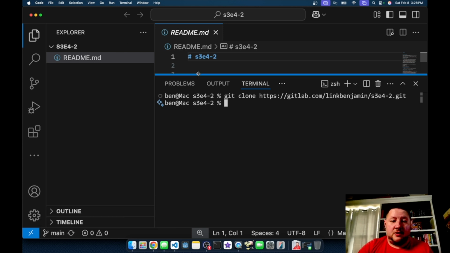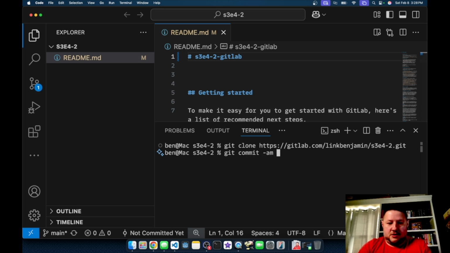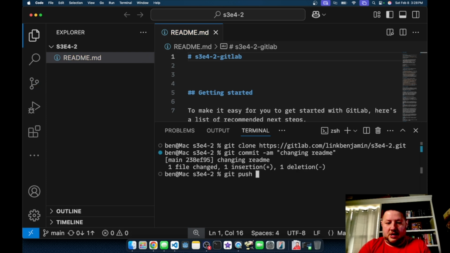And we can come in here and start making changes, and we'll call that one GitLab and make a change. And then we can do commit changing README and git push.